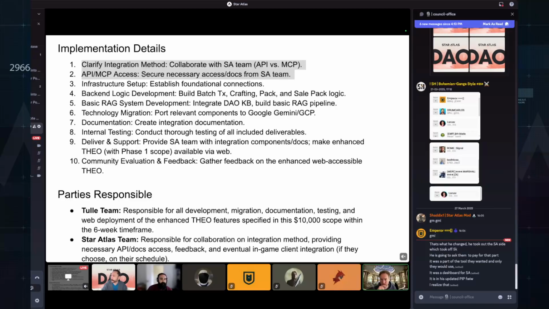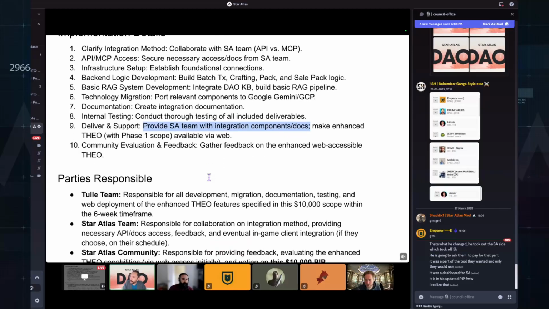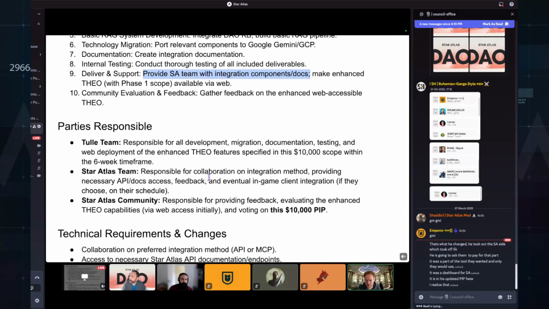And it looks like in the middle is actually where they deviate, because they want to integrate the DAO knowledge base and also other community data sources. But yeah. All right. I think a little bit more elaboration, and we need indeed the team to commit to everything. But perhaps that's in the next section, because that has to be written down somewhere. Yeah, and the party's responsibility looks like we will get a little more. Let's go there, right? Or anything else on this section?